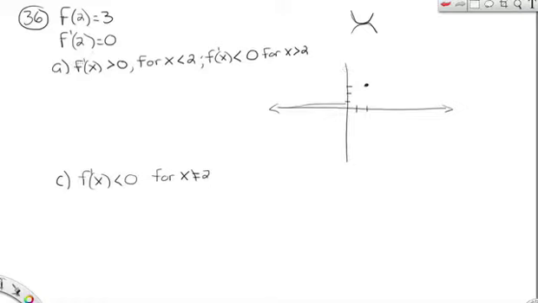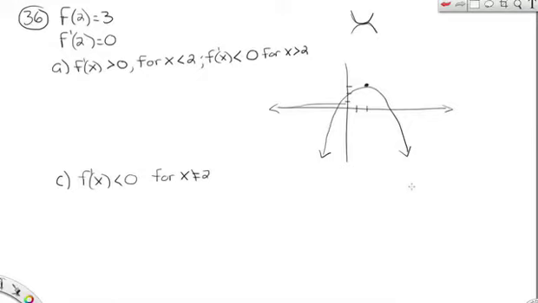Alright, then they tell us that the derivative is greater than 0, so the slopes are positive for x less than 2. So for x less than 2, so that'd be everything over here, my slopes are positive. So that means I'm going up to this point. And then it says my slopes are less than 0 for values greater than 2. So that means my slopes are negative. So it would seem that for part A, I simply have a scenario where my graph is going to look something like this. There's other variations you could do, but essentially this would be the basic, easiest way of doing it.